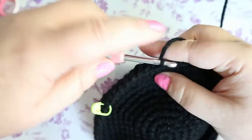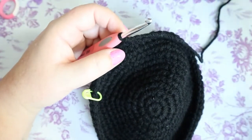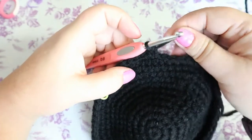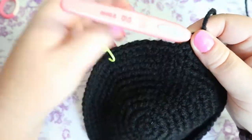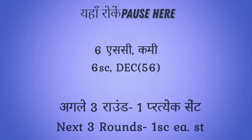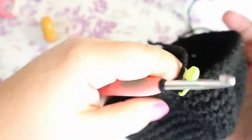So once you're done this, you're going to do 2 rows. Where am I? Once you're done this, you're going to do 3 rows of 1 single crochet in each stitch. So I am done my 3 rows, and this is what it should look like, a little cap.